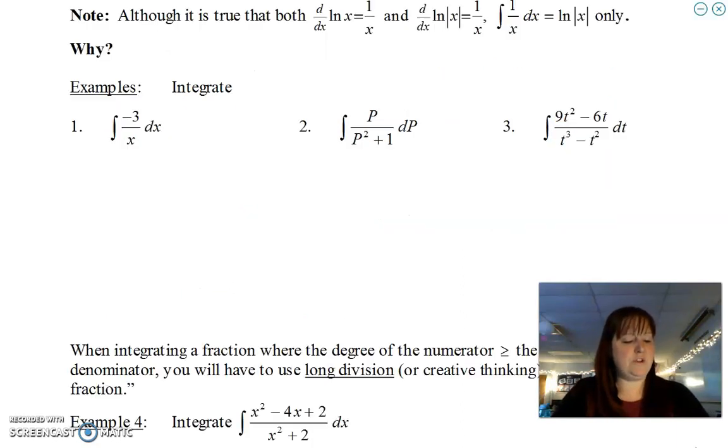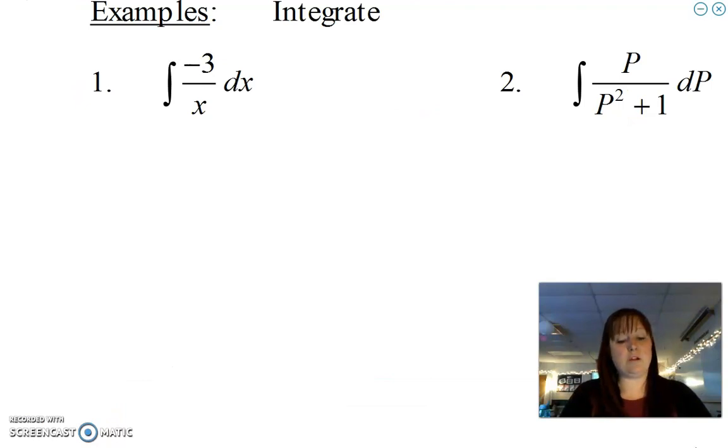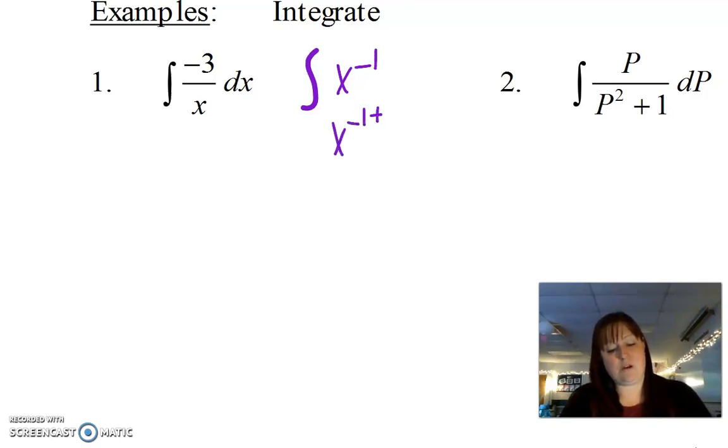So my first question for you is, and this has been asked in class before, actually it's been asked in class a couple times, and I said, don't you worry, we are going to get there. Well, here we are. When we have the integral of something like x to the negative 1, and we've talked about this, what happens if we try to use the power rule for integration for this? What happens? Well, we add 1, x to the negative 1 plus 1, that becomes x to the 0. And that's not right. Like, we know that can't be right.